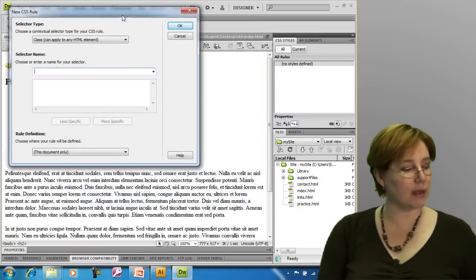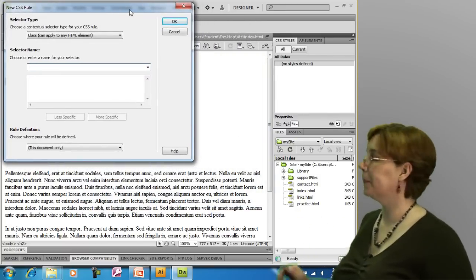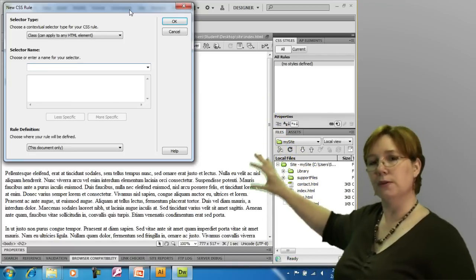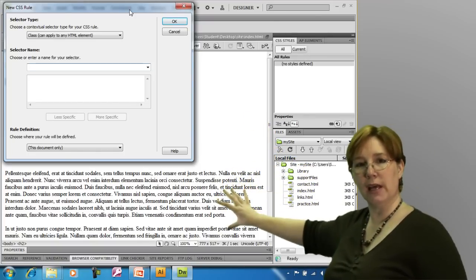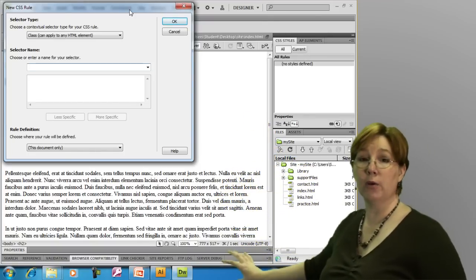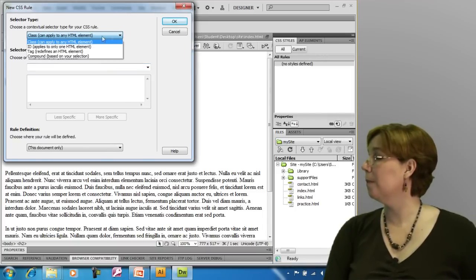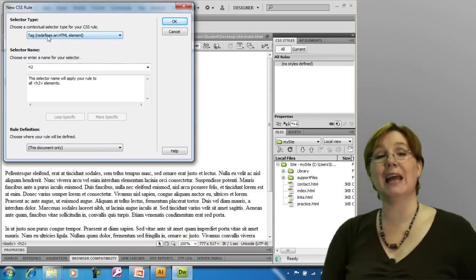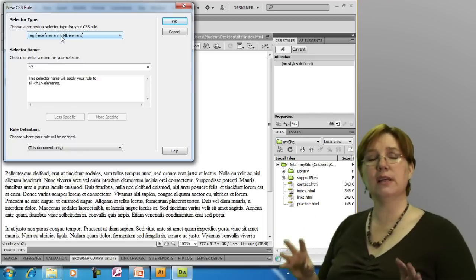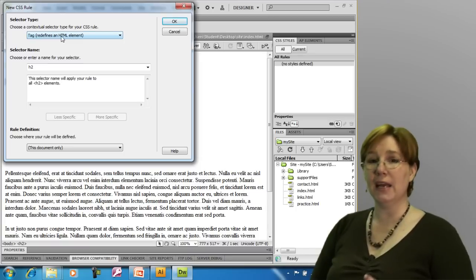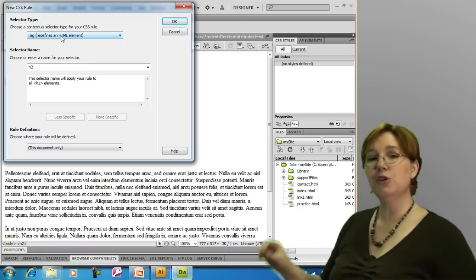That button, when I click on it, is going to open up this box. I will move it to cover some of that other menu information, to make it easier to see. This has three parts. What am I changing? How am I going to change that piece? And then where am I going to store it? Up here, I want to stick with the basics right now, which is changing an HTML tag. There are other options in there, but for now we're sticking with just changing heading 1s and paragraphs, other HTML tags. That is your selector.